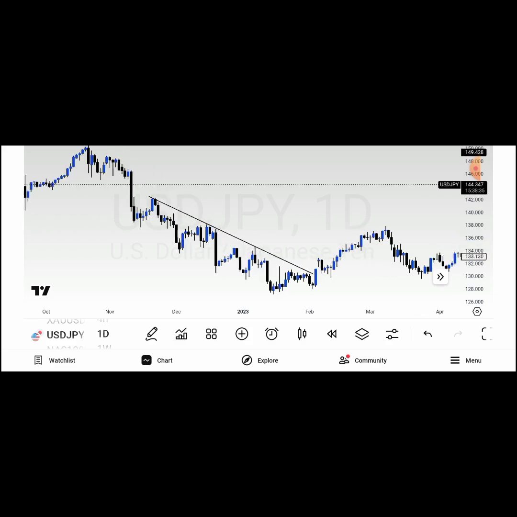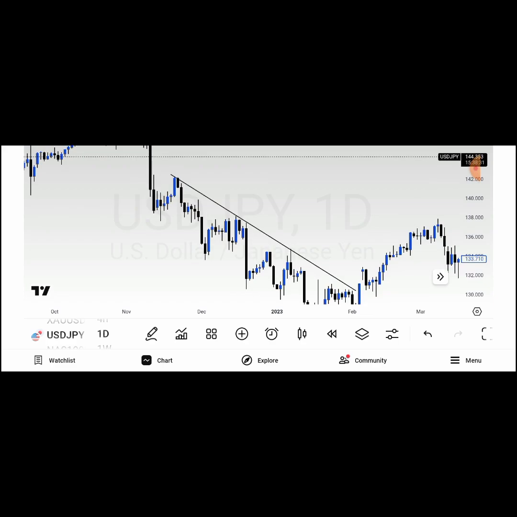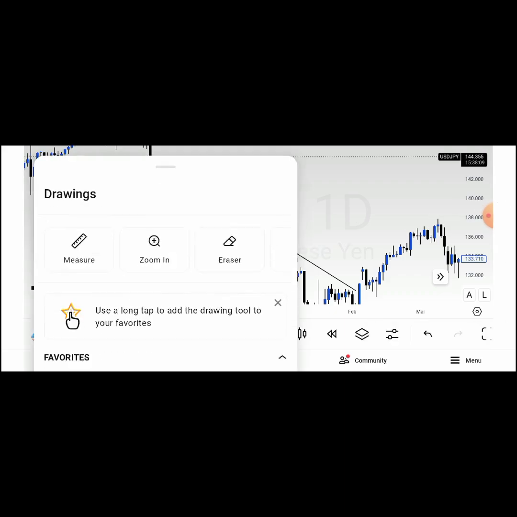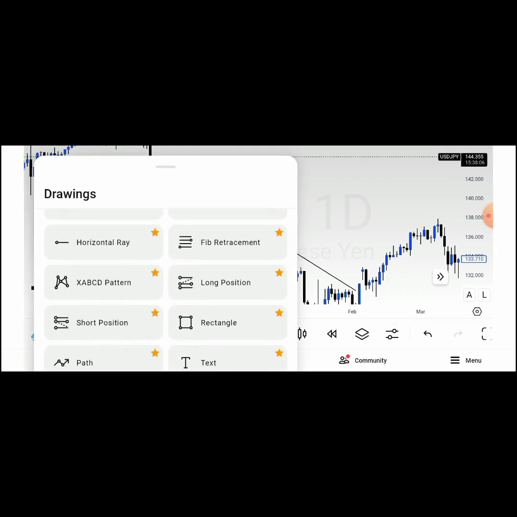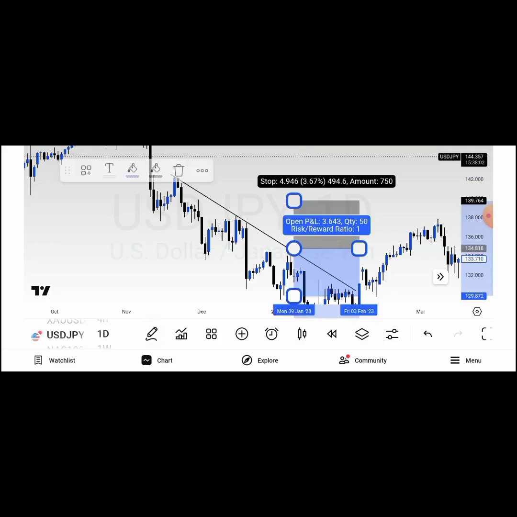So you can see now, remember, a trend line must touch at least 2 points. If it's for a sell like this, if it's a downtrend, you must touch at least 2 highs. So you can see this is the first high touched, second one. So you're expecting that when it touches this third one, it's going to bounce down. So when you see the market coming to that trend line again, what do you do? You now sell, because you know that when the market touches the trend line, it is going to go down, it will bounce off.